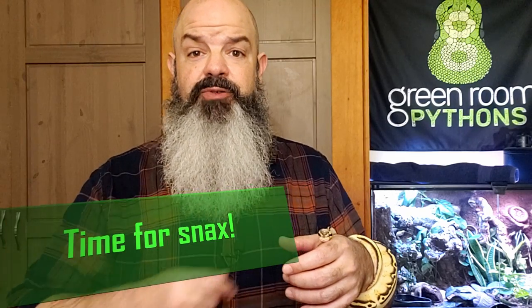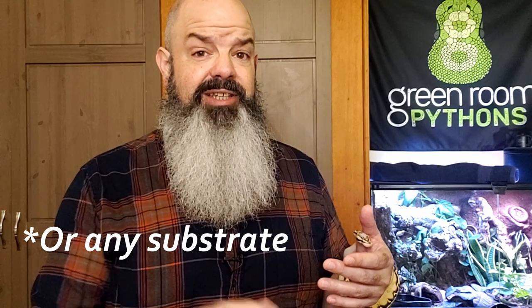Good to go. Quick feeding tip, especially for the young ones. I don't do this for the adults as much, but if you have babies that are on RepTiChip and you're worried about them consuming RepTiChip as they eat, for instance, Molly Malone likes to try to eat her rodents backwards. So she gets her mouth and saliva all over the back of the rodent, then she'll drop it, and then covered in RepTiChip, she'll try and swallow it again. I don't want them eating all that RepTiChip, especially if they're babies.